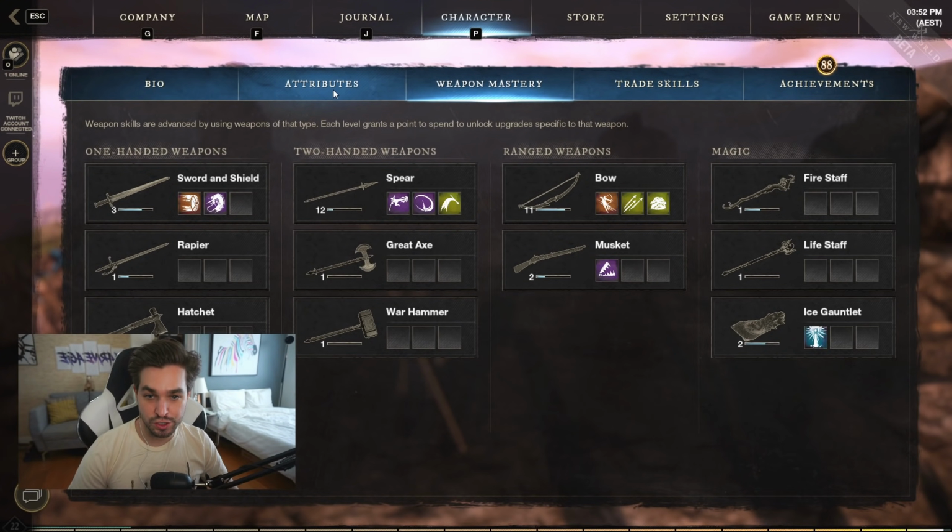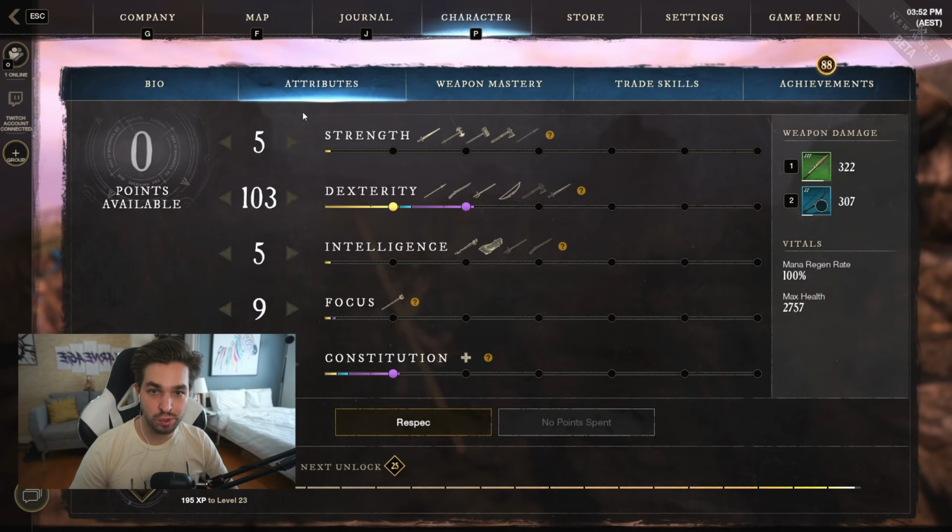Then last, we have the attributes. Now, the two attributes you want to put into are dexterity and constitution. Don't put them in strength, intelligence, or focus, okay?